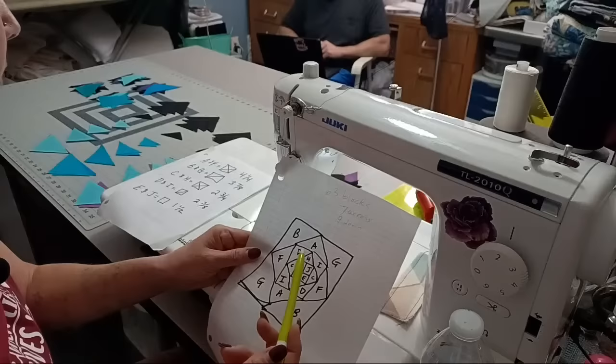Yeah, that's the goal, is the secondary design from this. But instead of being super pointed, because I'm using my scraps up, it's just going to create a smaller star. So you'll see in just a minute. Let me finish making this. We'll see what this one looks like with it.